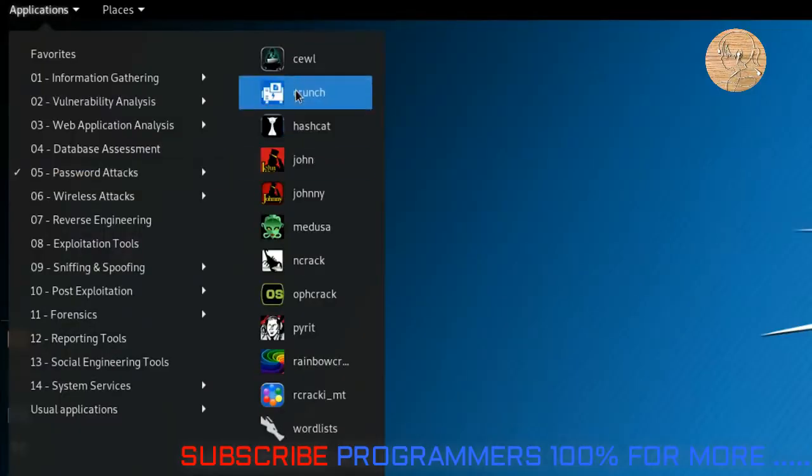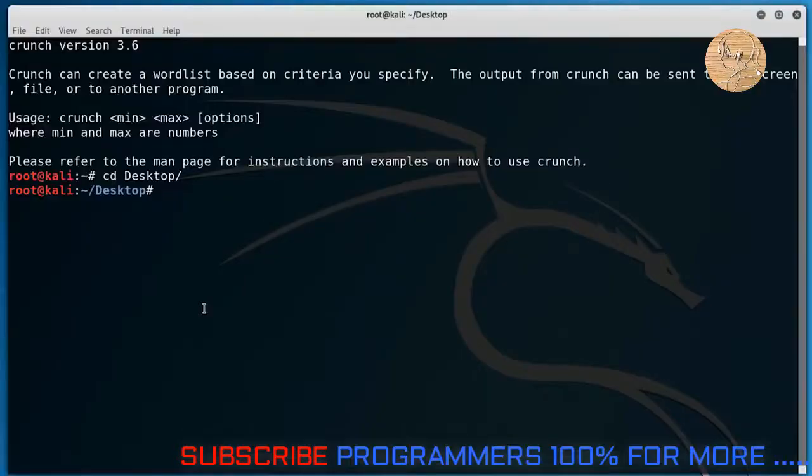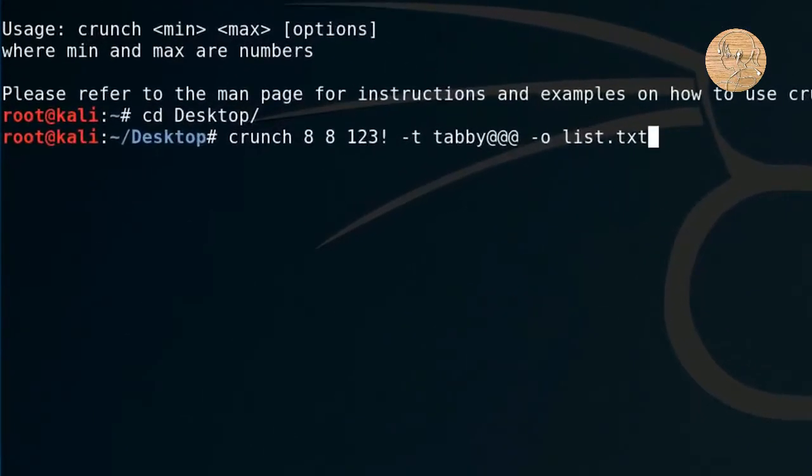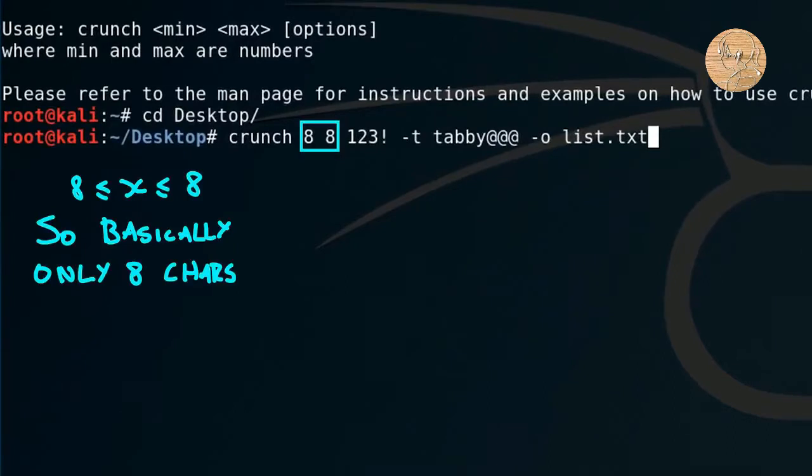Crunch similarly is a dictionary builder. However, this works specifically with criteria we specify. So, for example, if we wanted to generate a word list for our cat breeding admin, we could run something like this. This will generate a word list of words 8 characters long using the key space 123 exclamation mark.